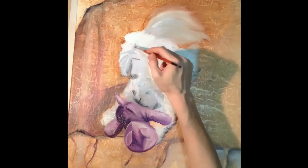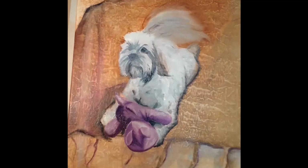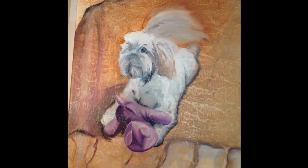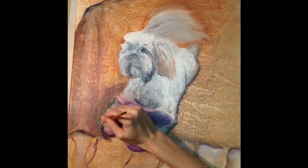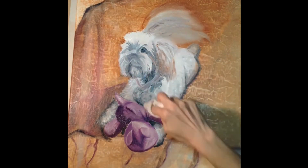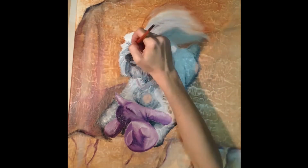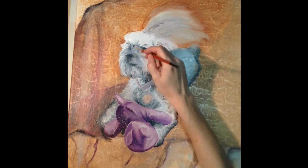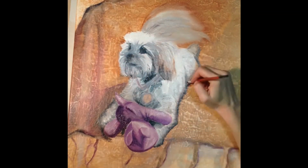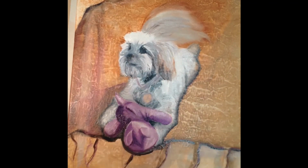Oh, she's so fluffy. Don't get attached to any detail you see me doing, or I'm faking it. I'm not really ready for detail yet. All I'm doing is putting things roughly where I think I can see them for the time being, and that can change like that, you know. But what I'm doing is I'm building up the texture in the fur, and to do that it'll look like I'm painting her face, and then it'll look like I'm unpainting her face probably 3 or 4 times. So don't get attached to any detail that you see.